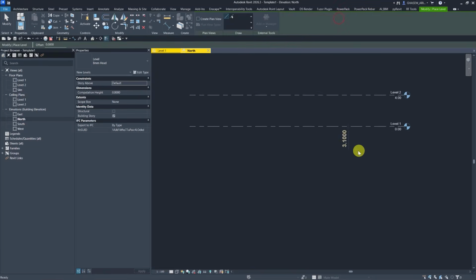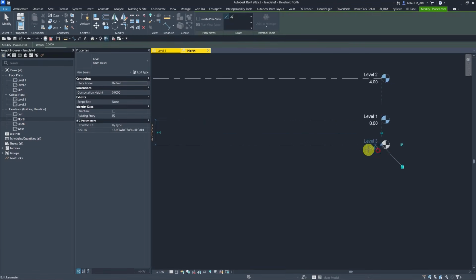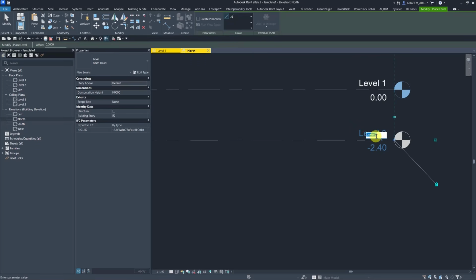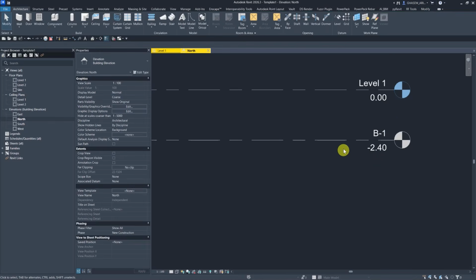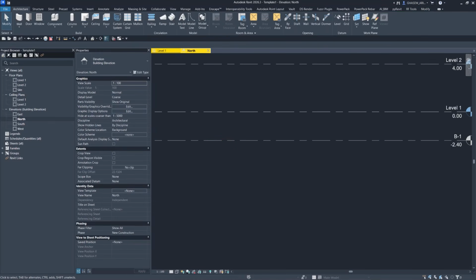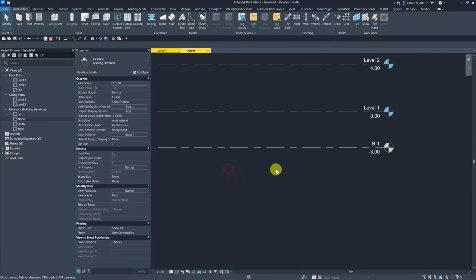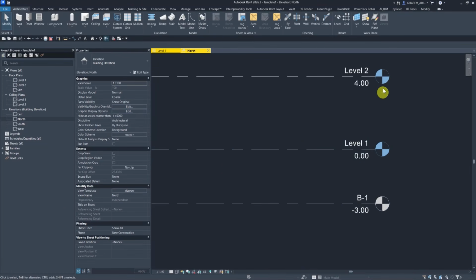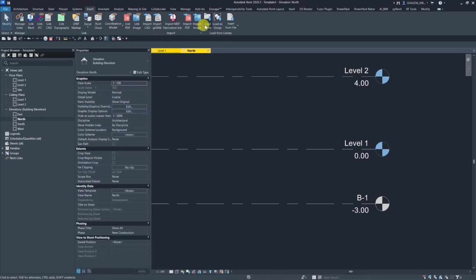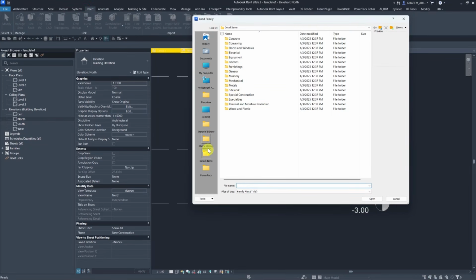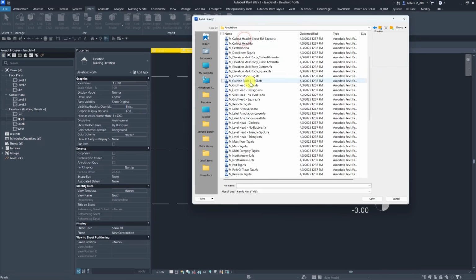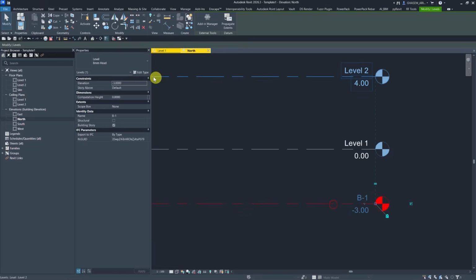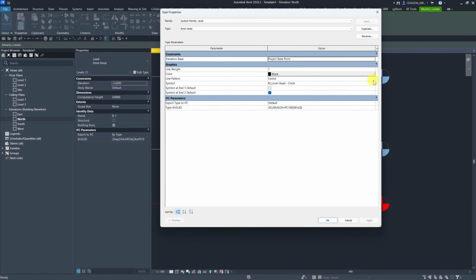I'm going to add another one, maybe down here. Yeah, so a minus level that I'm going to call B1. And as for its elevation, give me -3. Now, what I have in mind for these levels, guys, would be adding or loading some families for them. For example, some symbols. So let me select one to load, guys. Give me this one, metric level head triangle spot. After loading the family from edit type, we can easily replace it with what we have.